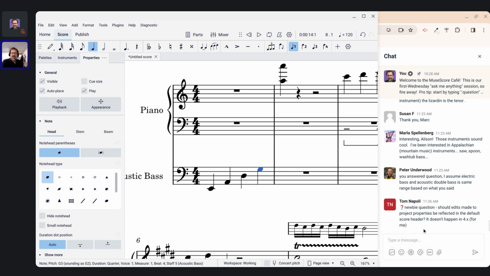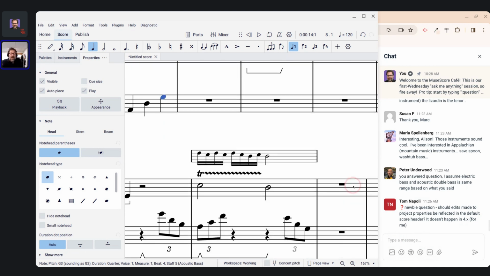Like these Ask Me Anything sessions, I imagine they're very useful for a lot of people, right? And I also do the third Wednesday score of the month session where I just enter music, and it's interesting because it is a cross section of all sorts of different MuseScore features. And so that's often interesting, but we often get deep into the woods of complicated things. How do you do this thing here that I run into right away?